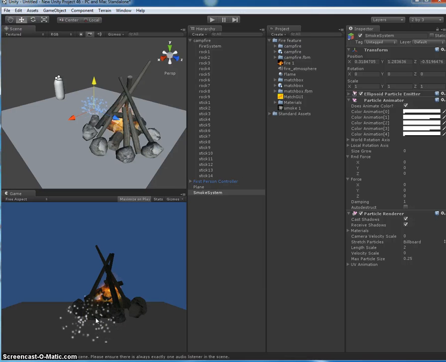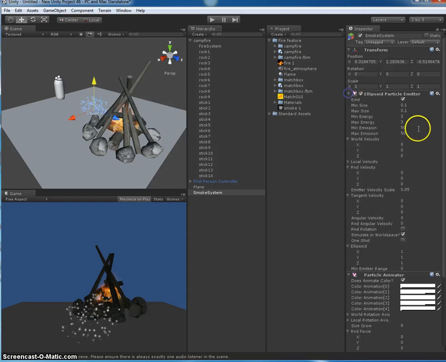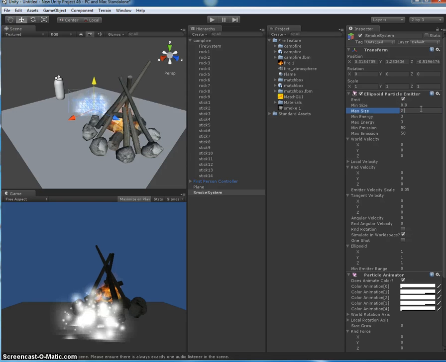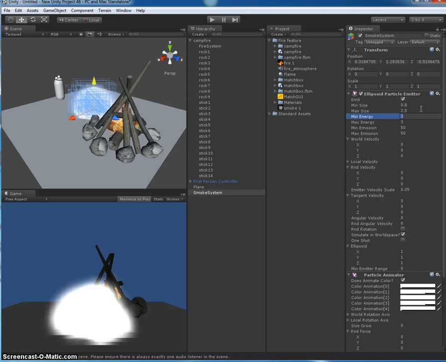Now under the emitters, quickly, notice Emit is checked, obviously. Min and max size is going to be 0.8 to 2.5. Our min and max energy is going to be 8 and 10. Our emissions are going to be 10 and 15.